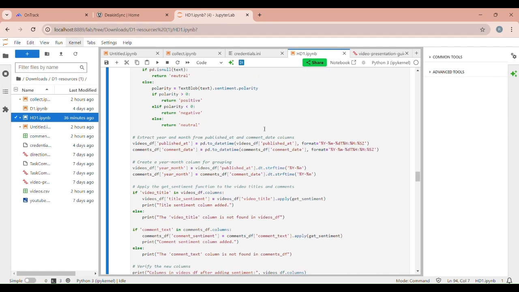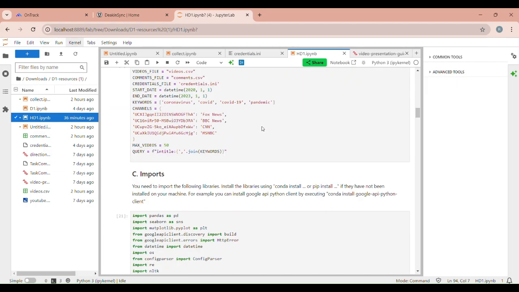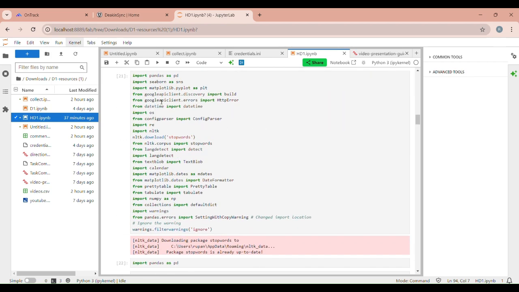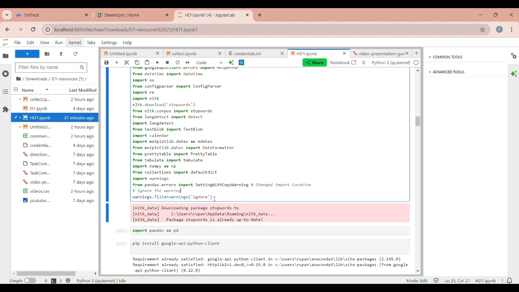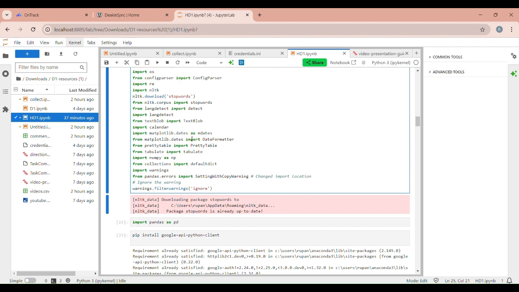Doing this task, since it was an HD task, it was not going to be super easy. The first obstacle was importing the libraries. For the distinction one, when I imported the libraries, it went well. But for the HD one, when I tried to import the libraries, they were not importing. But after that, I refreshed and restarted the kernel.